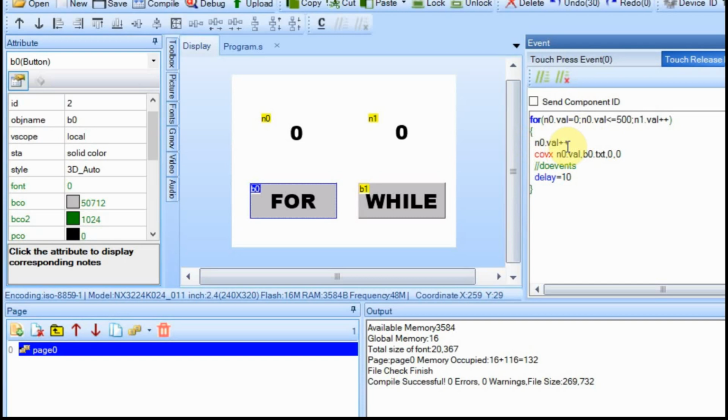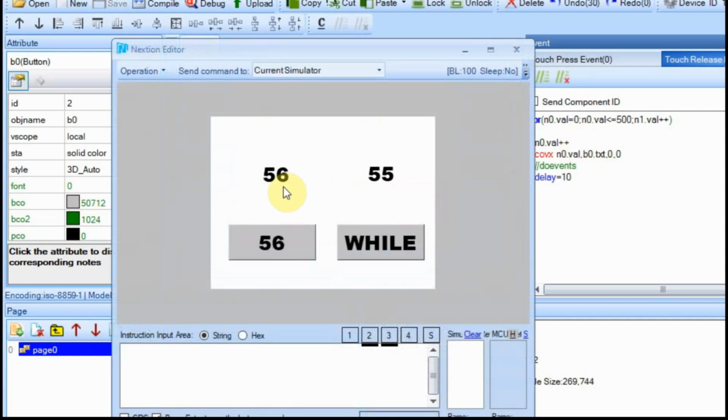If we never did increment N0, this would never exit. It would just run forever, and you don't want that. But I just want to show you that you can kind of trick it in a way and have the N0 execute down in the code. And it counts, but you can see it's doing this one too, because I have to have some operation in there. If you don't put anything in there, you'll get an error.